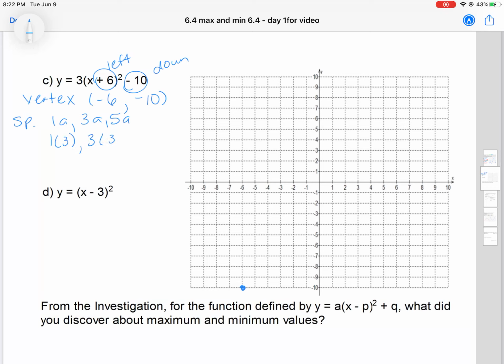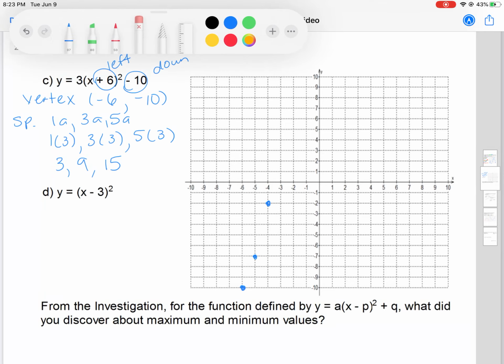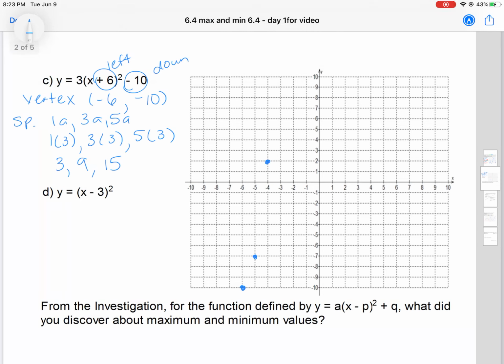But this time it is up, but it is modified because of the A value. This time it is positive, so it's going to open up. Over 1, up 3. Over 1, up 1, 2, 3, 4, 5, 7, 8, 9, 10, 11, 12. Nope, can't fit. Oh, sorry, not 5, 9. Over 1, up 1, 2, 3, 4, 5, 6, 7, 8. There we go.